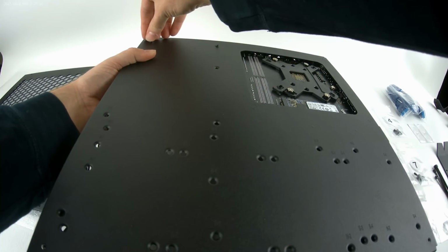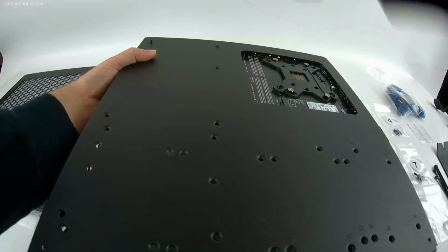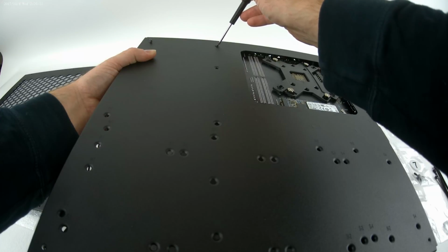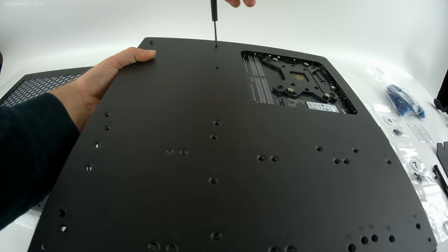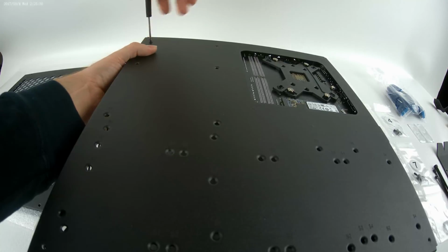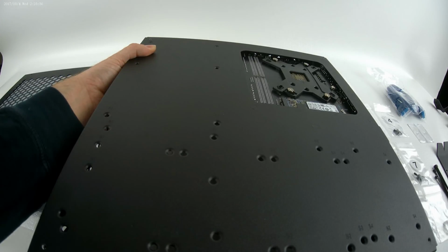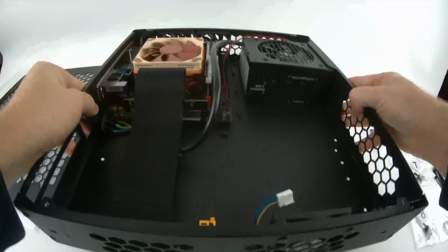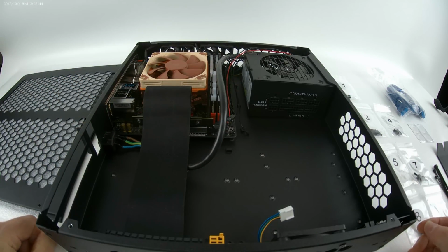It's helpful, by the way, to have two different kinds of screwdrivers. One's a small jewelry type screwdriver. Those are good for these small screws, the thin heads. You don't want to strip the heads off of them by torquing them too much with the big screwdriver. And that is the power supply installed. Easy peasy so far.